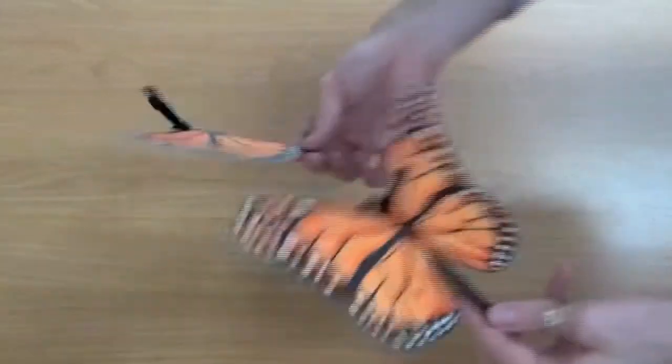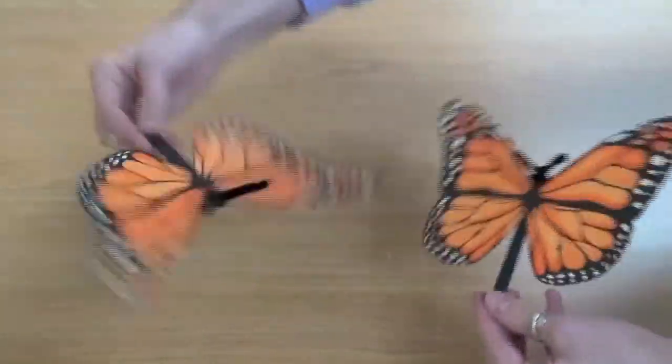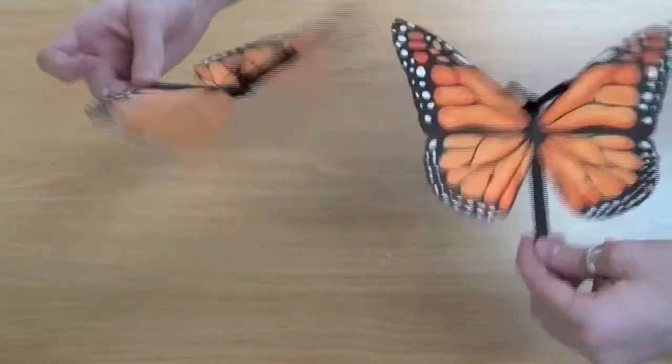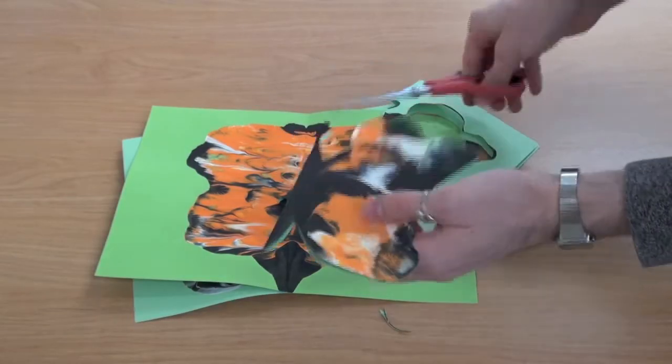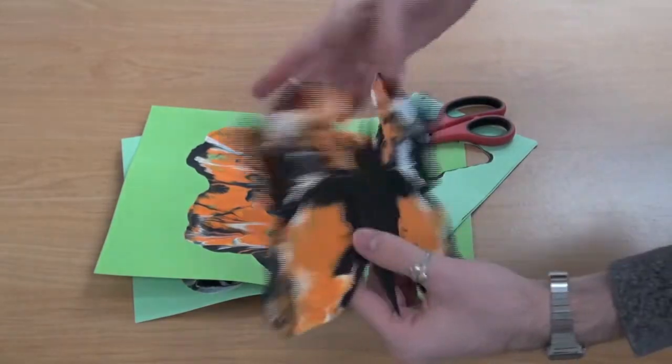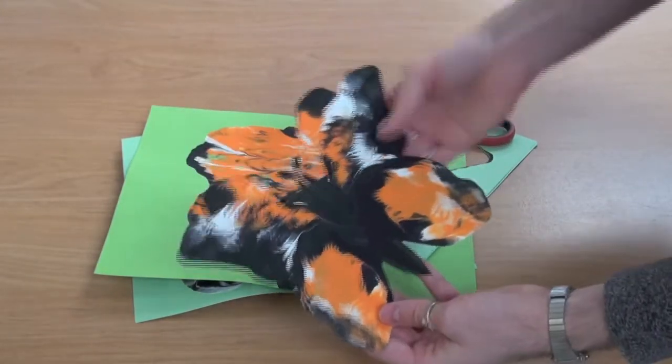Hello and welcome back to another how-to video with the Uxbridge Public Library. Today we will be showing you three different monarch-related activities to commemorate the travel of monarch butterflies from Canada to Mexico. The Township of Uxbridge will be celebrating the monarch's journey on August 22nd, so keep your eyes open for other butterfly-related content.